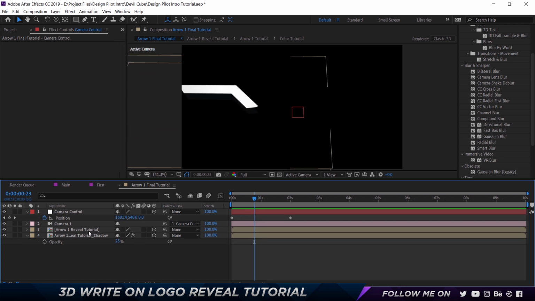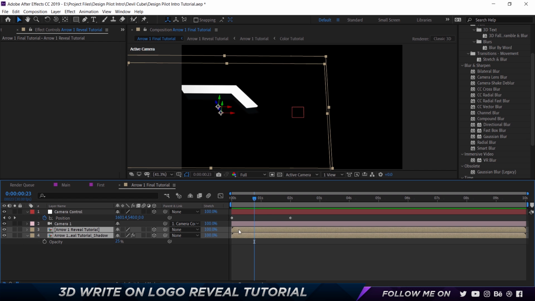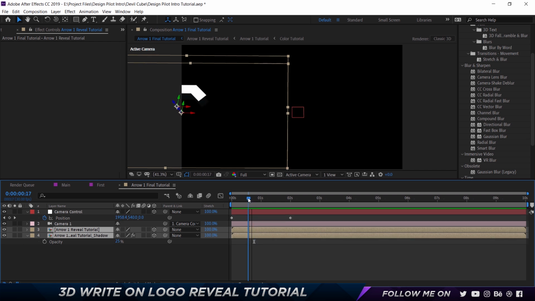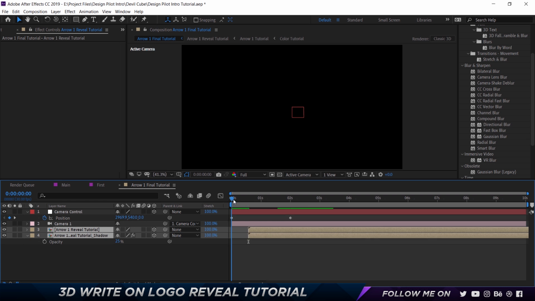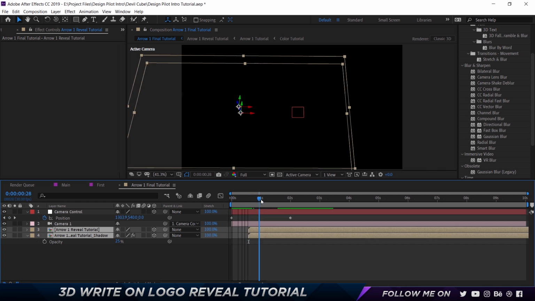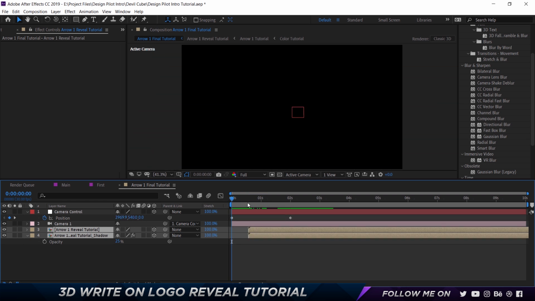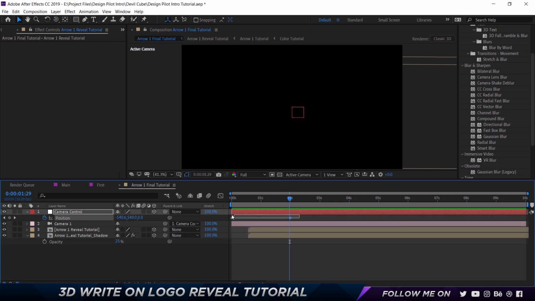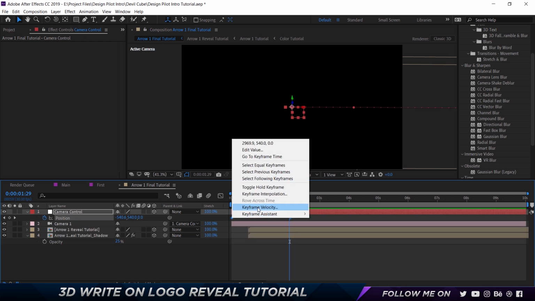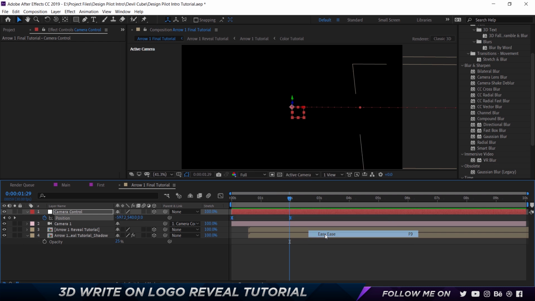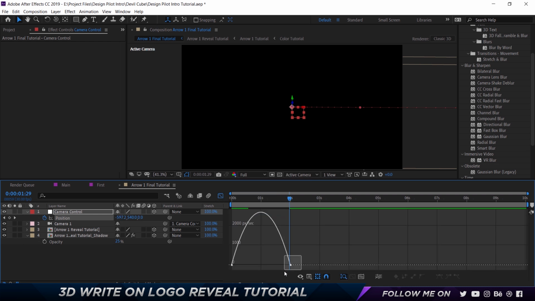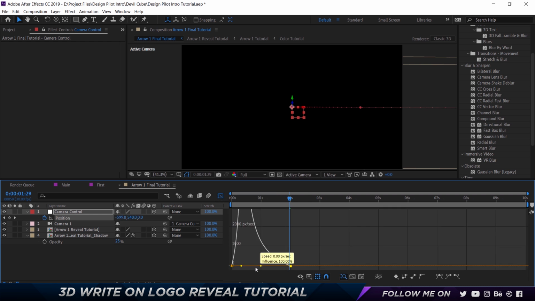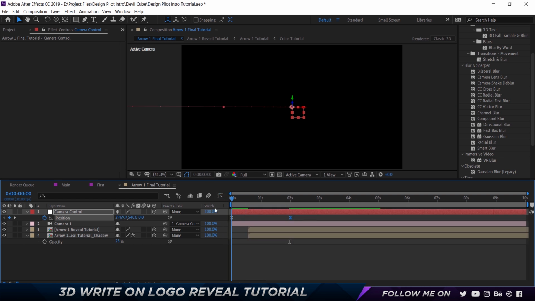So what we can do is we can actually select both of these layers, and we could probably make them begin from here. So when the camera comes in, and now they're being formed, like so. Let's play that again. Okay, now of course you can change the speed, so you can select these two, right click, keyframe assistant, choose easy ease, then you go to the graph editor, select one of this and hold down Shift, and give it this kind of a steep curve. And now let's see how this looks.